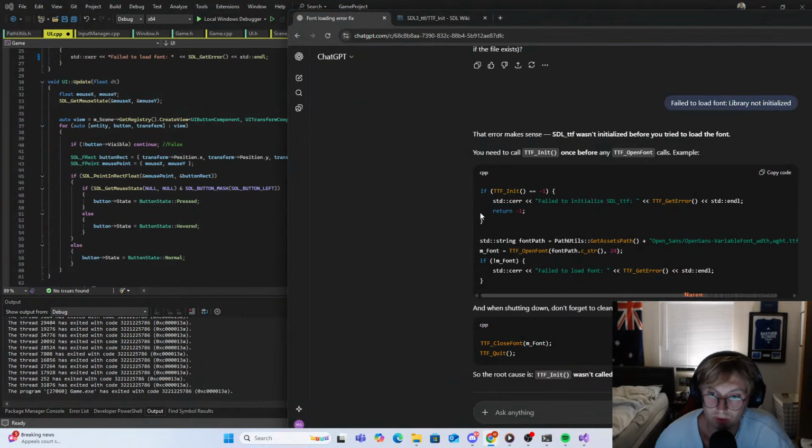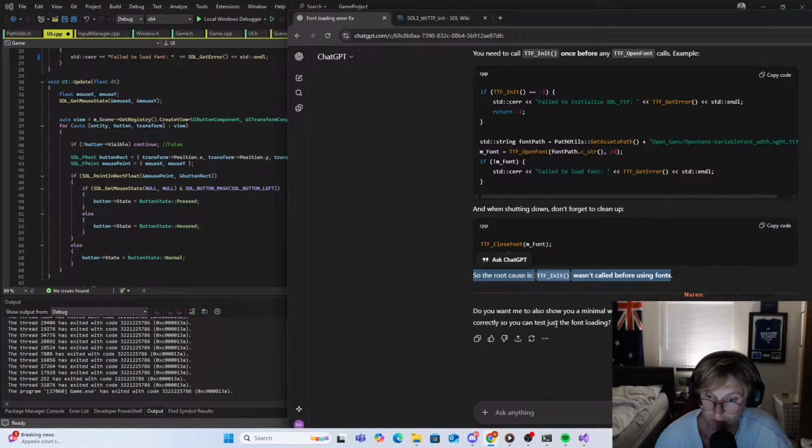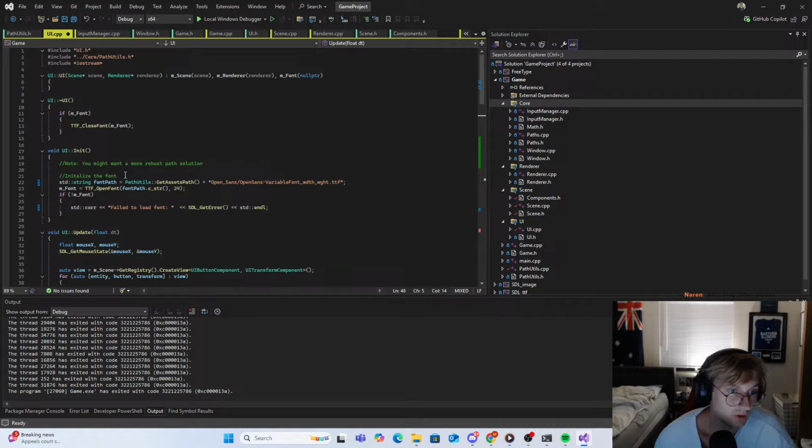Let's just take this code. TTF init is equal to, run, fails to initialize, TTF get error. And then when shutting down, don't forget to clean up. So the root cause, TTF init wasn't called before using the fonts. Make sure. Okay.